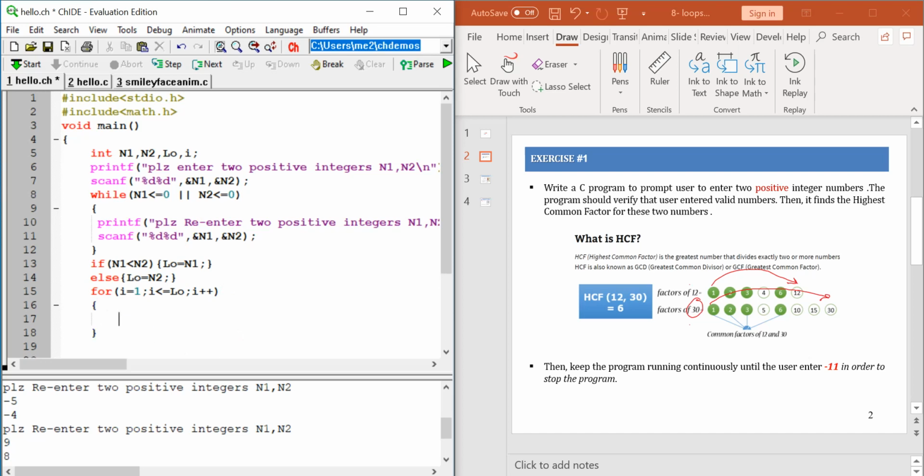In the loop, what am I doing? I'm finding the factors of N1 and N2. If a factor is common to N1 and N2, I will keep it as HCF. So let me go back to the top and declare HCF, the highest common factor.